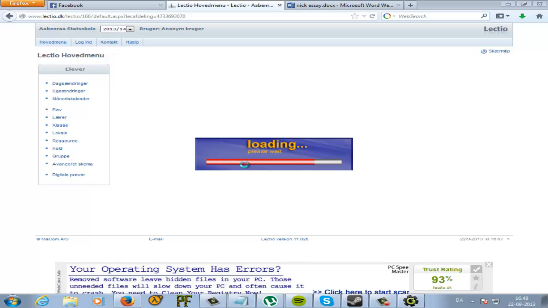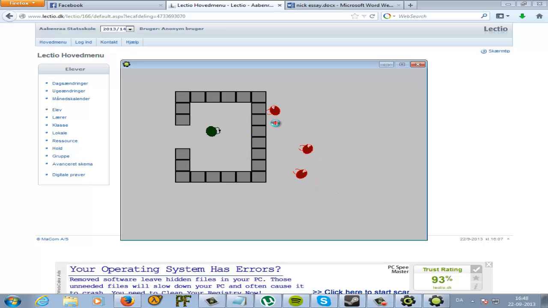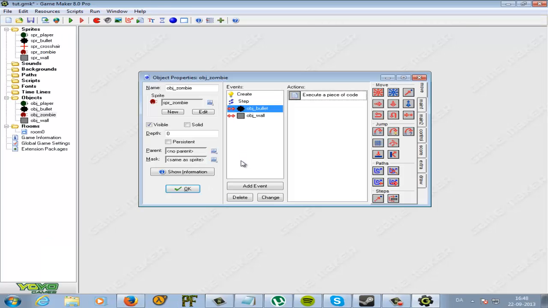I believe this is the problem. So now if we shoot one of them, 1, 2, yep, that worked. Okay, so that was the problem. It had a global and it should not be having a global.